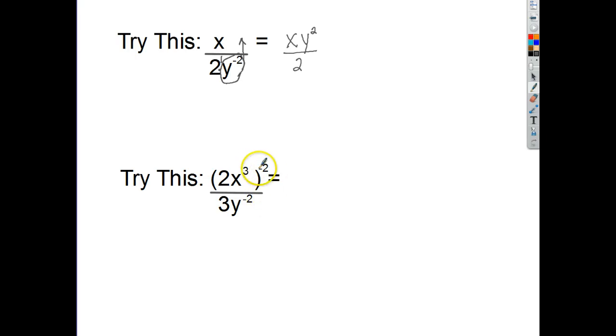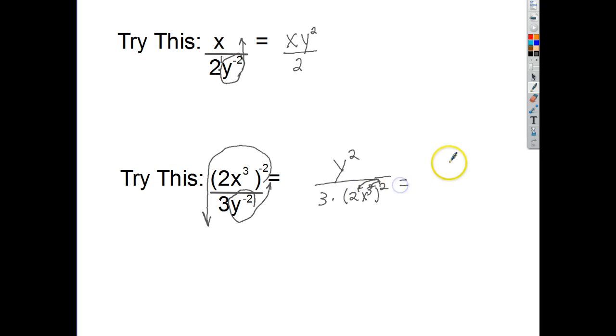All right, there's a couple ways we can do this. As you see, the entire numerator is in parentheses raised to the negative 2 power, so I'd like to see this whole thing go down. It arrives as a factor. In the denominator, the only thing that needs to move is the y, and it has to come up to the top. So I'm going to have y squared on top, and then I have 3 times this parentheses 2x to the third, which is now raised to the positive 2 power. The sign changes. The next thing I have to do is distribute this 2 to the exponents that are inside.